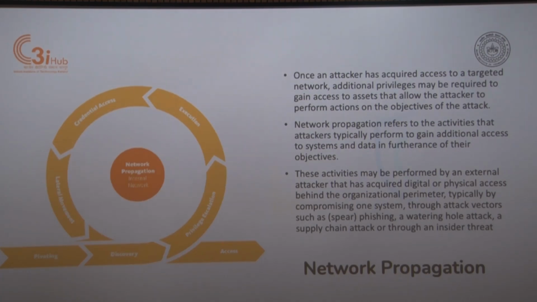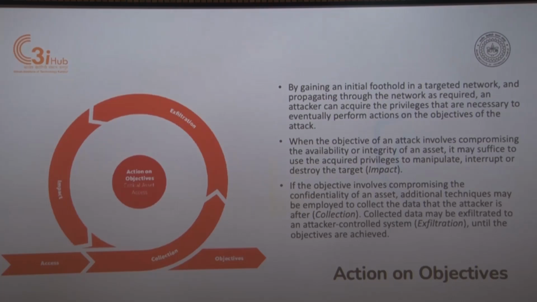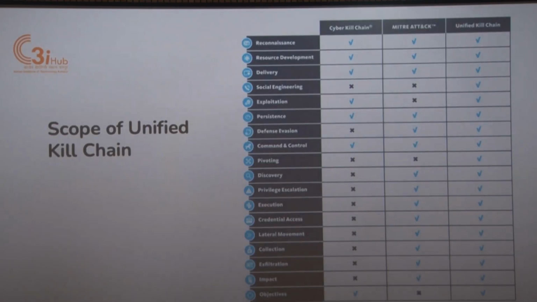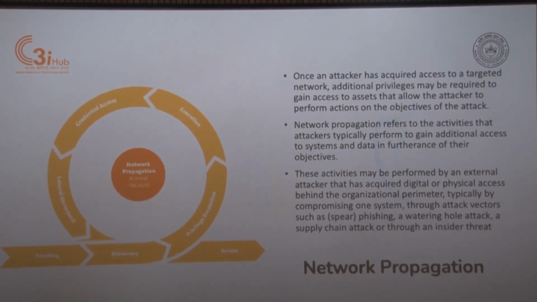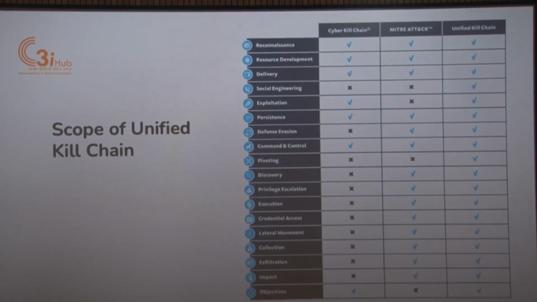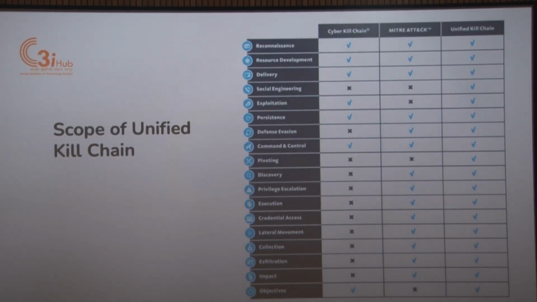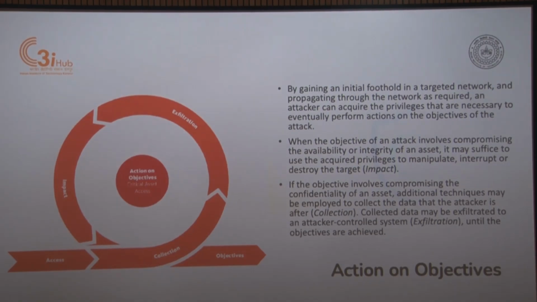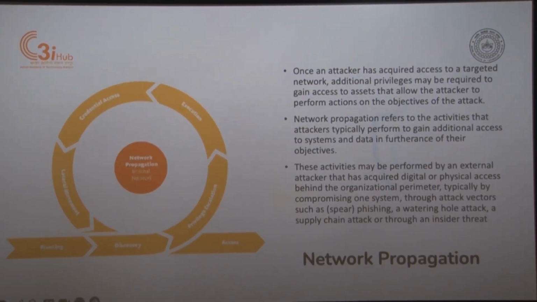It was there once they propagated towards the victim network. Now they have access to everything, they will go towards their final objective. Access is not stable in those 18 stages you have mentioned. There is, no, initial access is different. Credential access, one second, let me go through that. There is a credential access already.